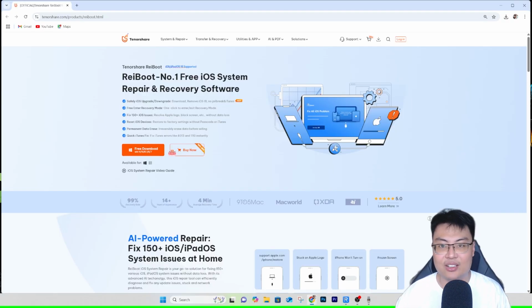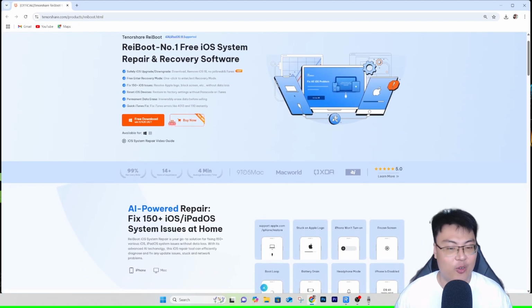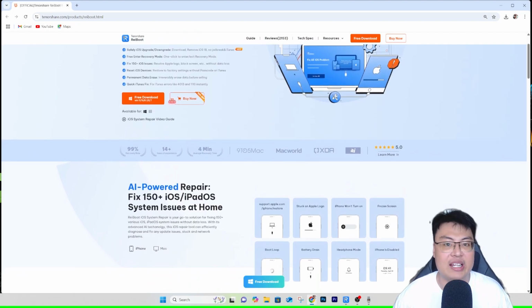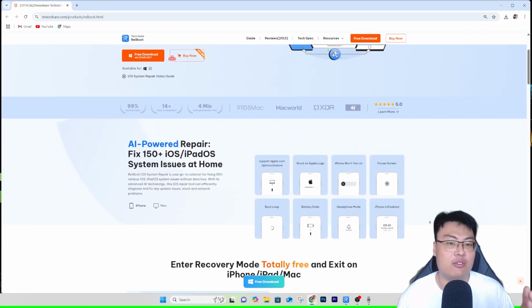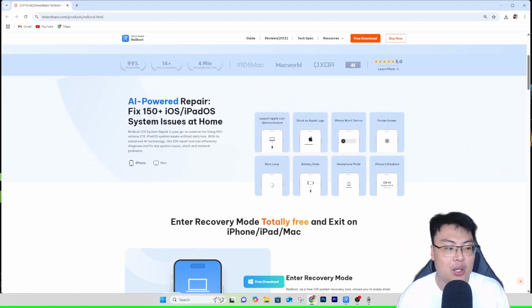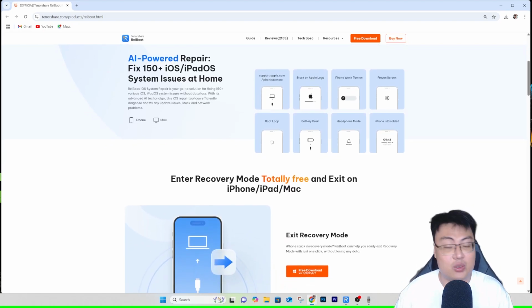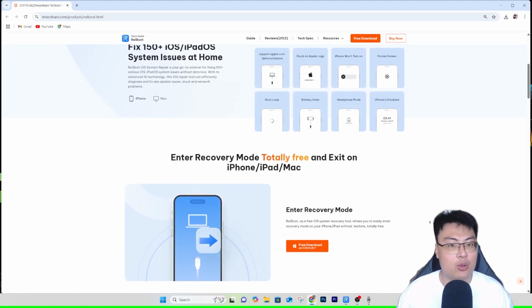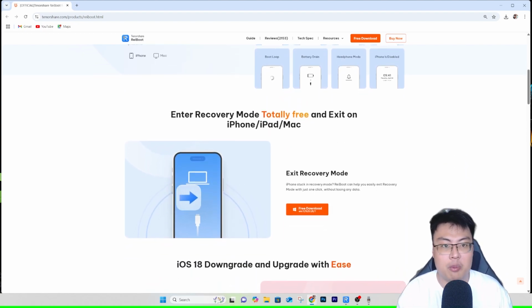So this is like a recovery hospital, or a clinic, for your iPhone, to fix all kinds of iOS system issues. Especially if you're watching this video, most likely you have an issue with being stuck on the Apple logo. You can use this software to make it unstuck. It's really awesome, and after recovering with this software, I don't have any issues with my phone afterwards.